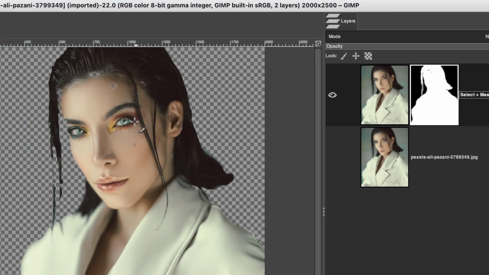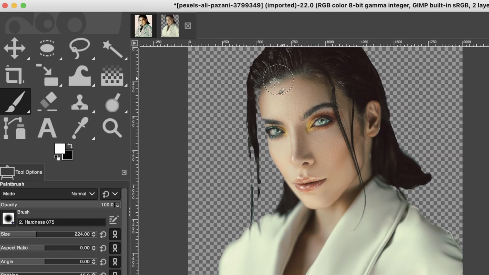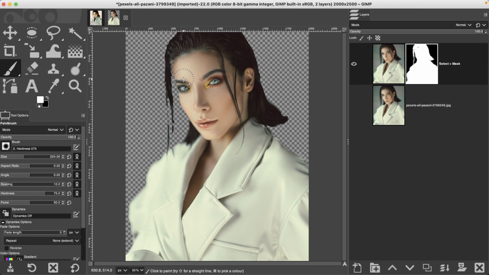And then you're going to slide over to colors and click on invert to invert the layer mask color. Now I see some transparency in here, so I need to go ahead and clean that up a little bit more. And I'm going to use my paintbrush tool to do that. And when I paint with white, I can then add back those details in the image. So I'm going to go ahead and clean up a little bit more here, and then we'll go on to the next step.